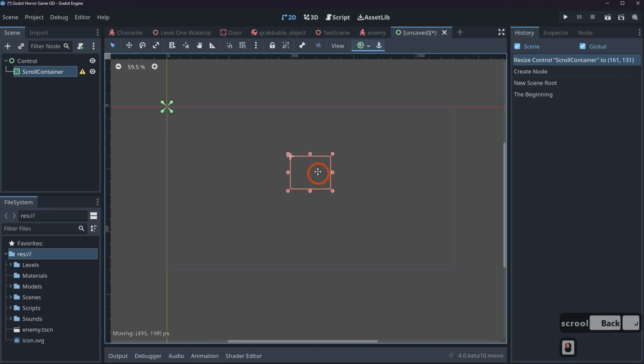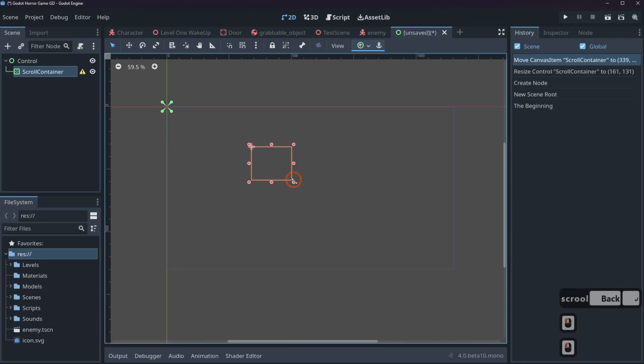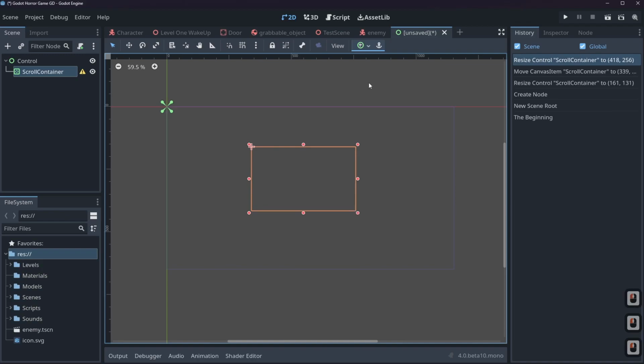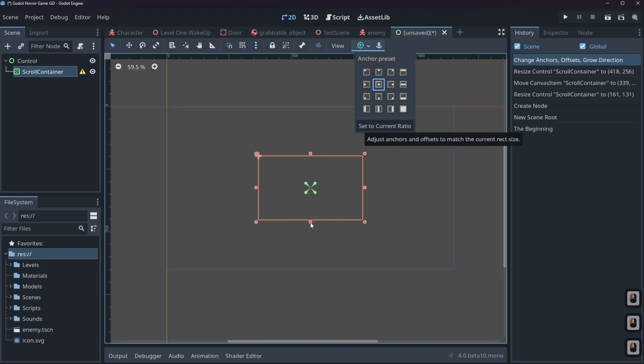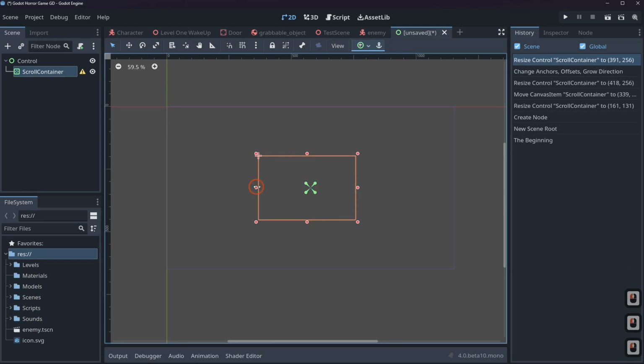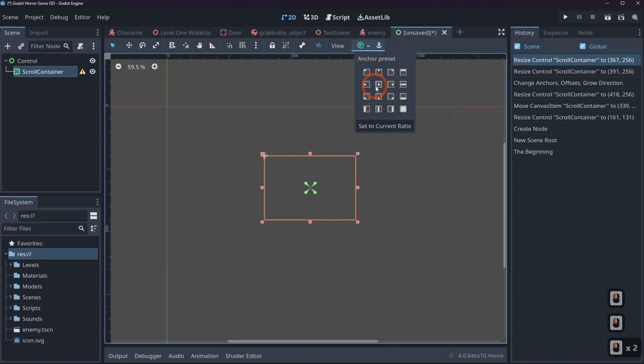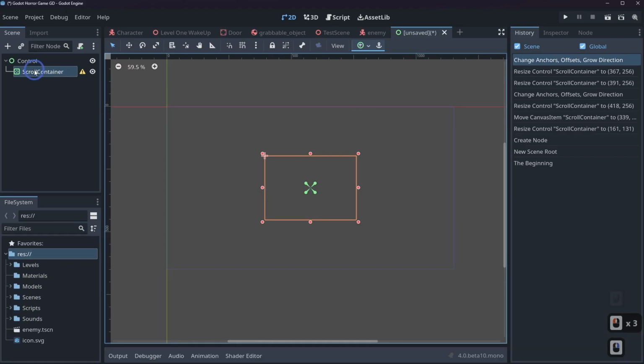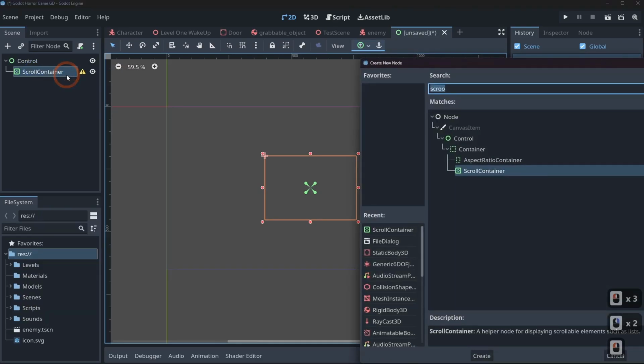And we'll just throw this somewhere in the scene. About here seems fine. Maybe I'll center align it so it's actually at the center of our screen, and we can make it about yay big, give or take. Recenter it real quick, and then we can right click that and add in another child node.